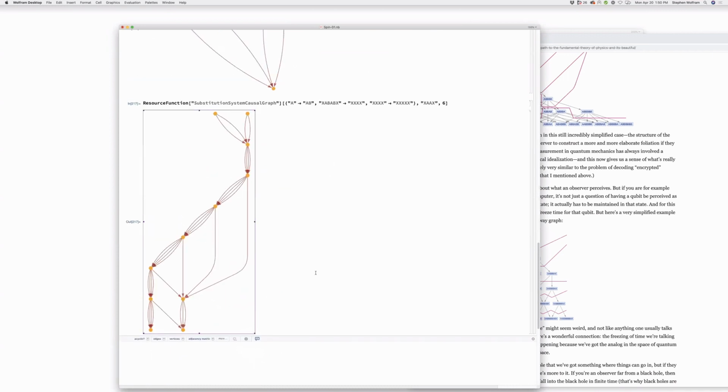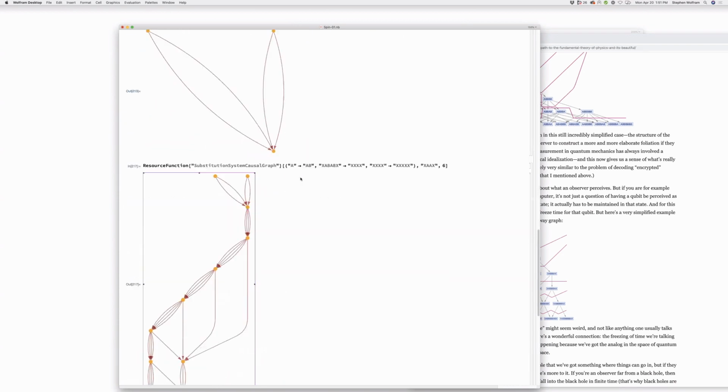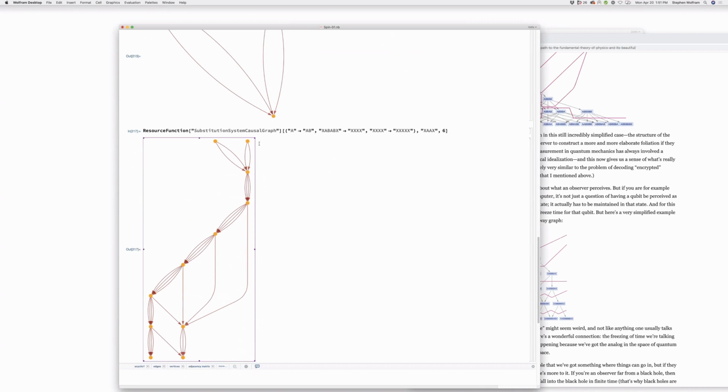Hold on, can you explain this to me? So this is, like I say, I don't know what this code does. Well, this is a single slice. This is a single update ordering, right? This thing is representing all possible update orders because it's a multi-way causal graph. This is a single update order. This is a particular foliation of space-time. Right. No, I understand, but I remember I looked at substitution system causal graph a few times, and there are a couple of outputs that I didn't understand. So it's all right. Okay. Well, fine. Maybe we can just, for fun, look at it. Can we see what those events are? That might make it clearer.